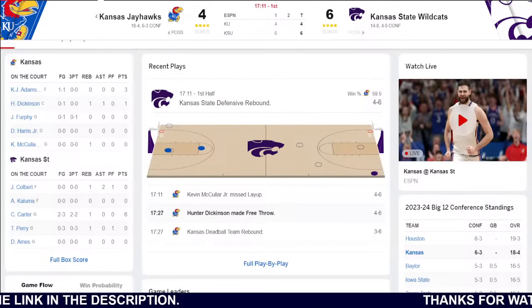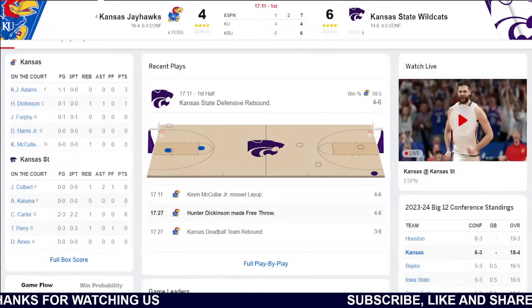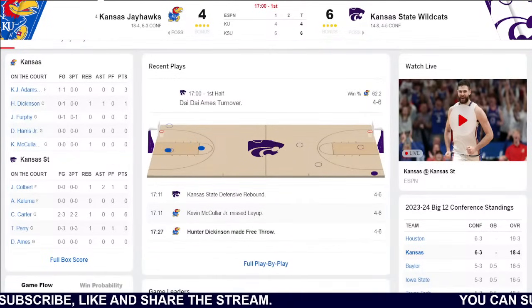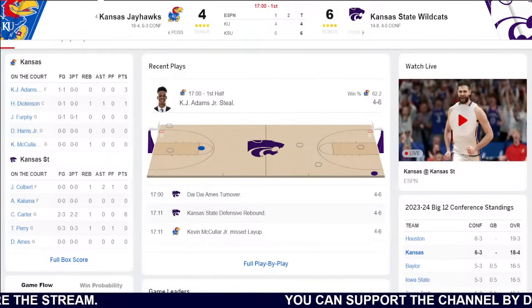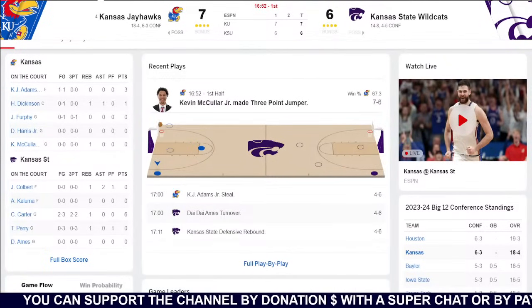McCullough had that ball, and then it looked like K.J. Adams might have been the last to touch it. Hard to tell. There's so many hands and bodies right underneath the bucket. A lot of attention, though, for Wildcats right there near the rim, Wyatt, trying to get that offensive rebound. Great point. 2 of 6 are the Cats. 1 of 4 are the Jayhawks. Wildcats by 2 and with the ball, and K.J. Adams knocked this one off of Arthur Kaluma, according to Tony Padilla. So at 16:59, the Jayhawks force a K-State turnover. That's the Wildcats' first.